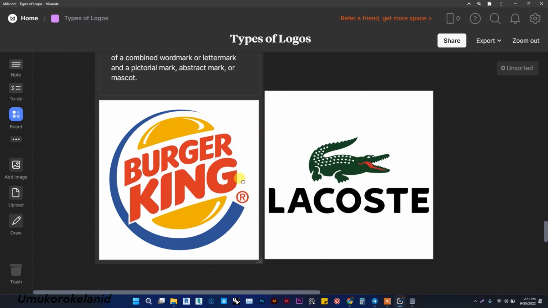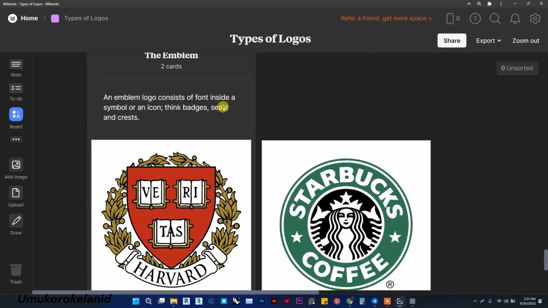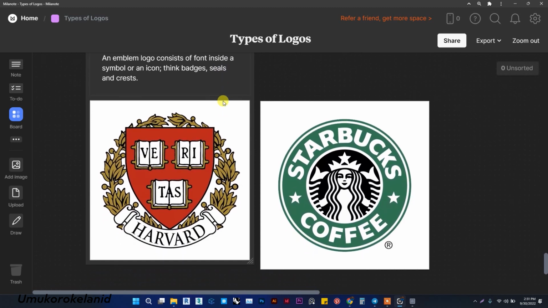So we have number 7, the emblem logo. The emblem logo, we all went to secondary school, primary school. Badges are a perfect example of an emblem logo. It's a type of logo that has fonts characterized inside images or pictures. So we tend to see the whole composition as an icon for the particular brand. This is common for schools, common for seals, like all the Navy SEALs, the Nigerian Army badge, the school badge, and all of that. The state or the Senate badge, and all of that.